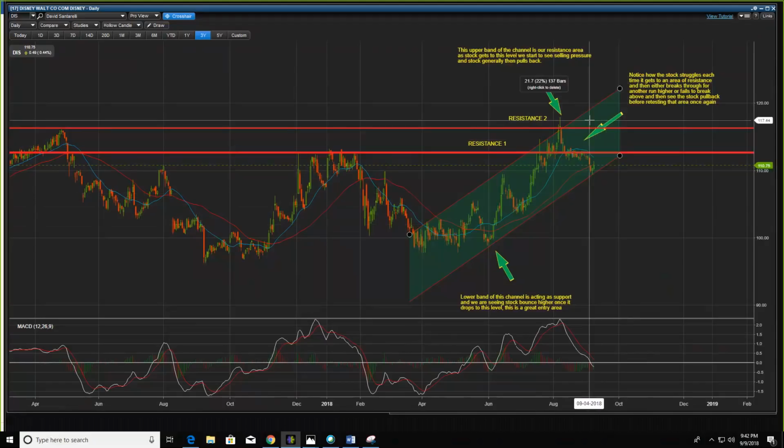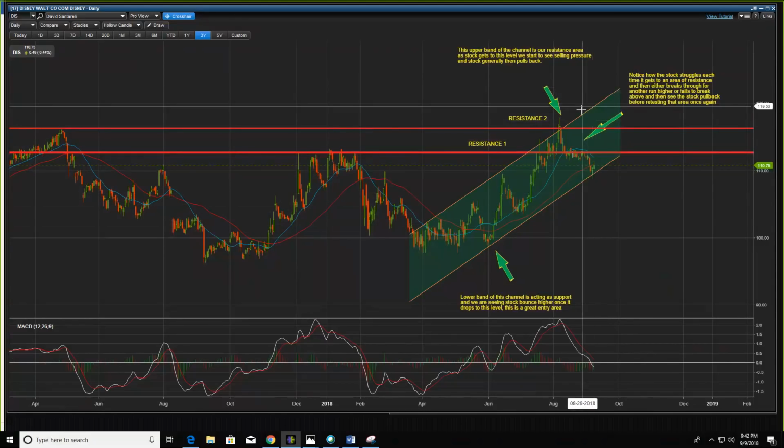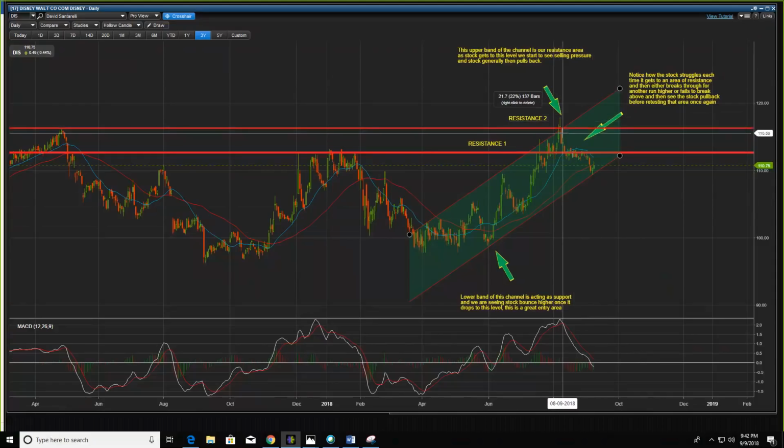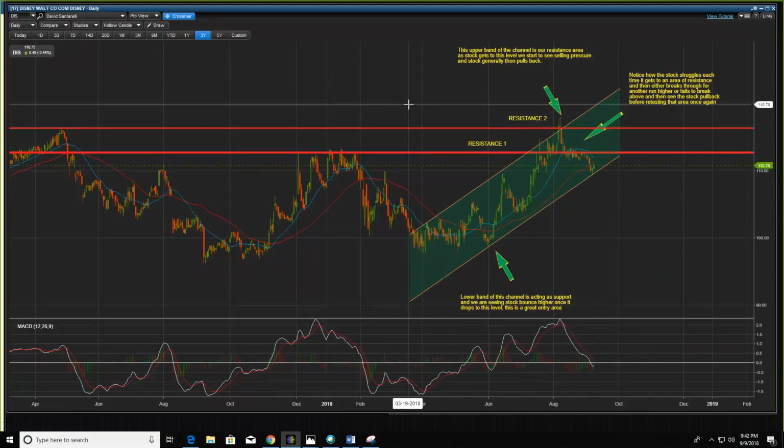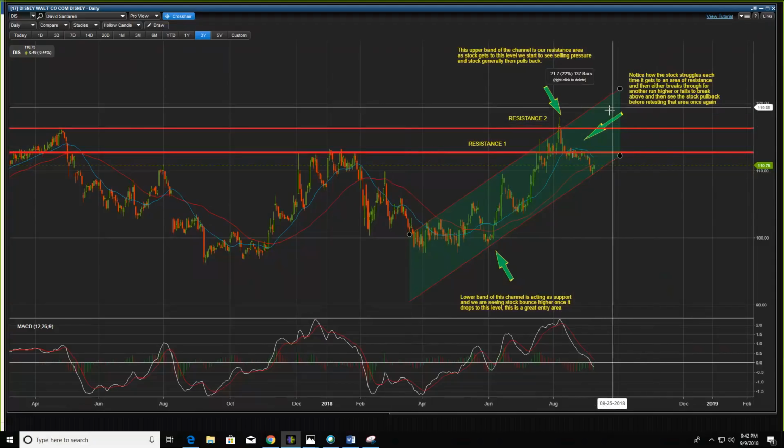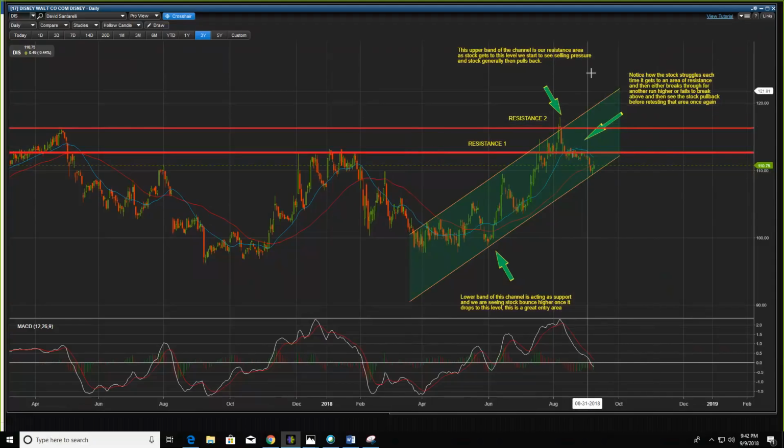For example, there is no reason to get a 120 strike call or a 118, 119 spread for the next 30 days out, unless it's much further out until expiration, if it's 2, 3, 4 months out. But you want to get trades that are within this channel. You don't want to be hoping and making lotto ticket trades that are, like a 120 strike, well out of this channel and beyond reach of Disney.